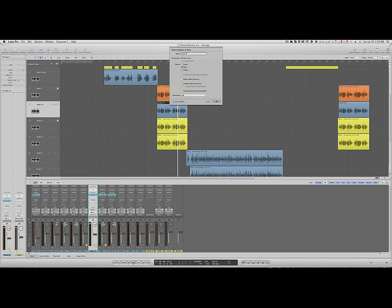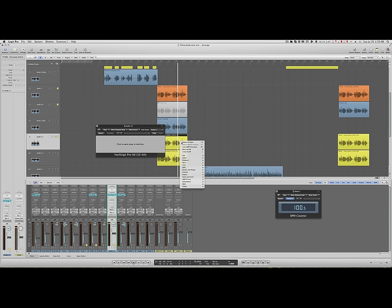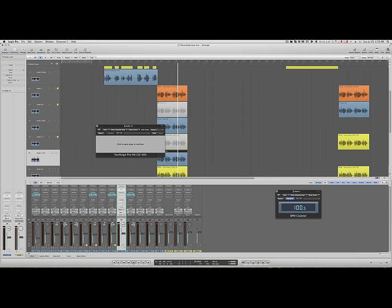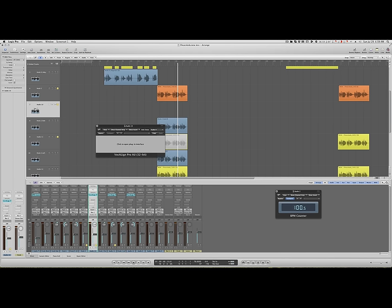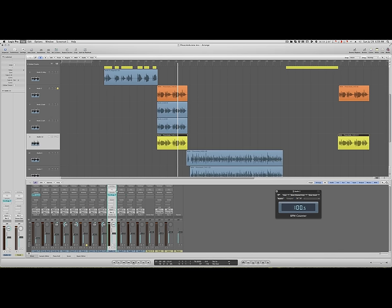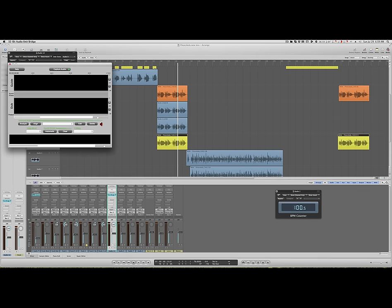So we go hook to dub. All your settings should remain the same. So bounce in place, hook to left, and now we can just delete the originals. And now we want to go and vocalize that last bit. And since we copied and pasted the plugin, the settings for sidechain is still there. So we go capture audio and do the same process again.